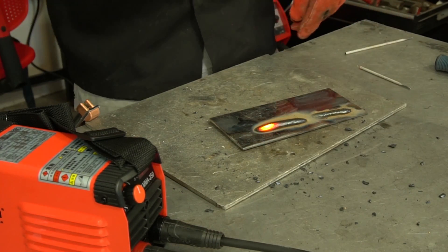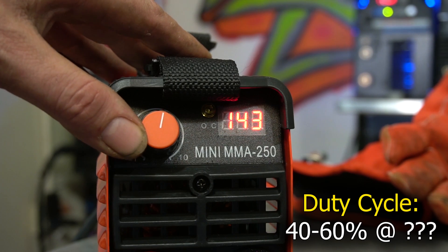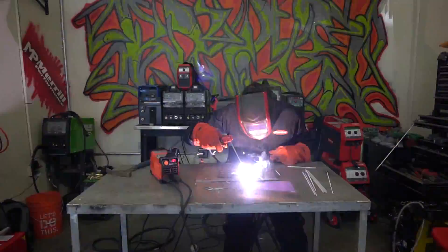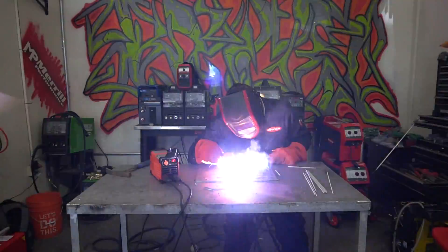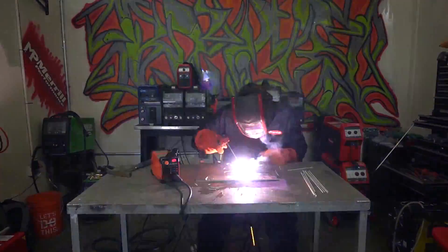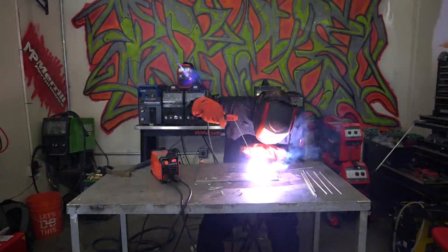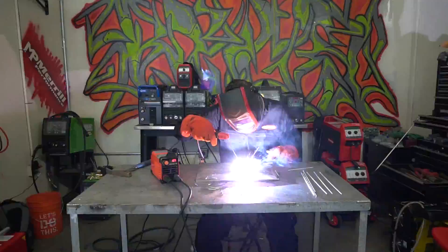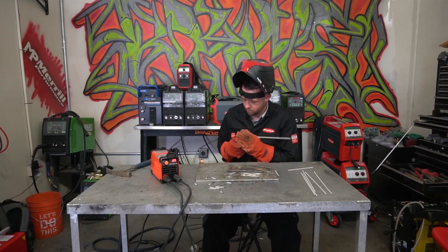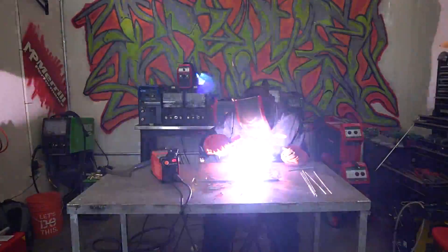Some places post it with a 40% duty cycle at an unknown amperage — the sticker on the top is rubbed off. I think it was around 130 to 140 amps at like 40 to 60%. That means burning rods back to back continuously, it should cut out after about two and a half rods — roughly a minute and a half each. The only problem was, it just kept going and going and going. It's kind of ridiculous to see this machine just keep on going rod after rod.